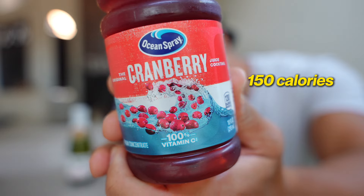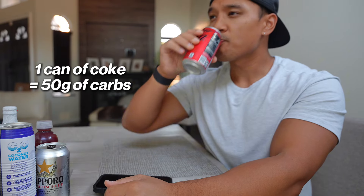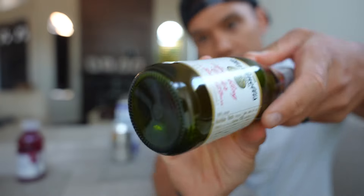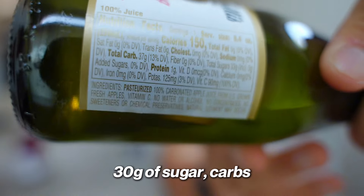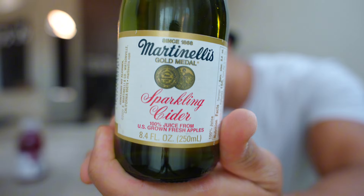Like you can see here, a small amount of juice is a pretty good amount of carbs — this one's 150 calories. There's some that are more. If you're a big soda person, one can of Coke is 50 grams of carbs — that's 200 calories just for one little soda. This little Martinelli's apple cider is 30 plus grams of sugar, which is 30 plus grams of carbs, and it's a pretty small serving. I would normally drink a couple of glasses of that during Thanksgiving or Christmas, and those can really add up if you're not paying attention.